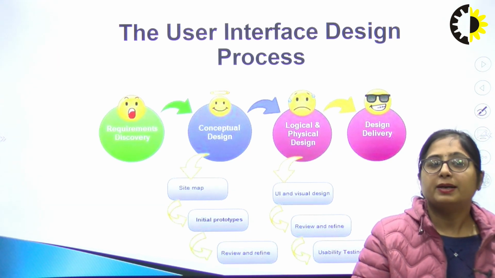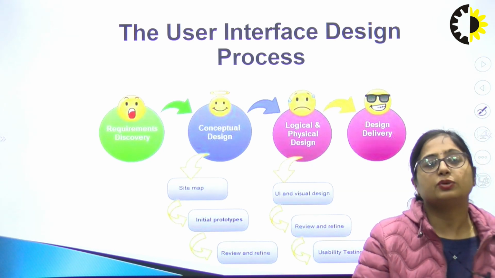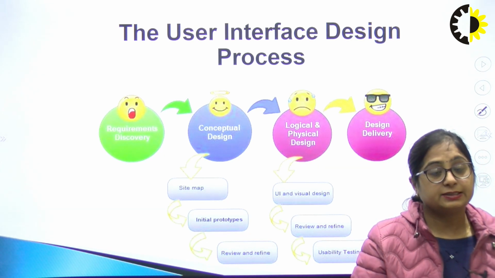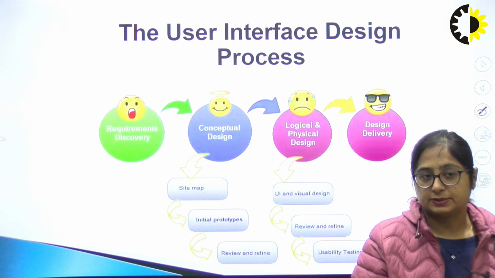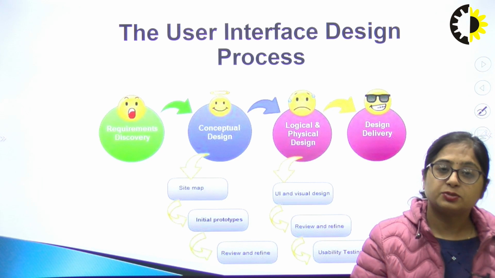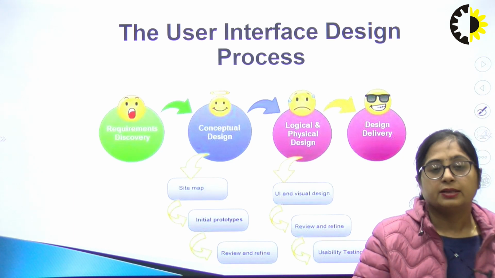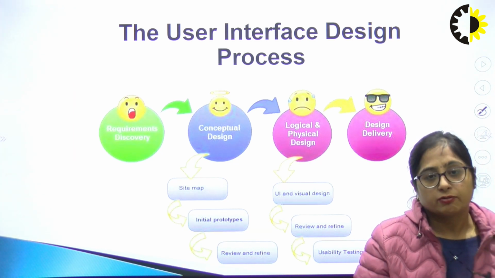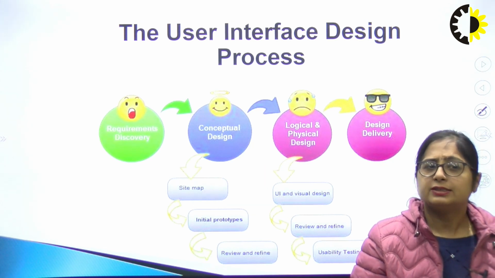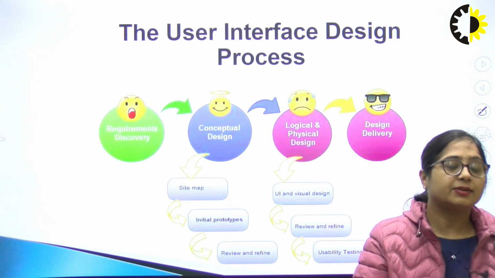So there will be few or only small changes. Requirement discovery is done based on the SRS. Based on that requirement discovery, we design an SRS. What is SRS? Software requirement specification. A software requirement specification is a deal between the customer and the developer. Based on the requirement discovery, the client will tell you all the requirements they want in your product. So this is a deal between the client and the developer.